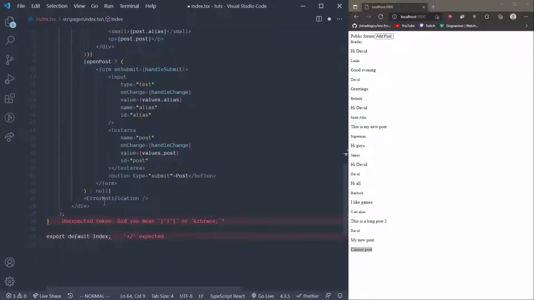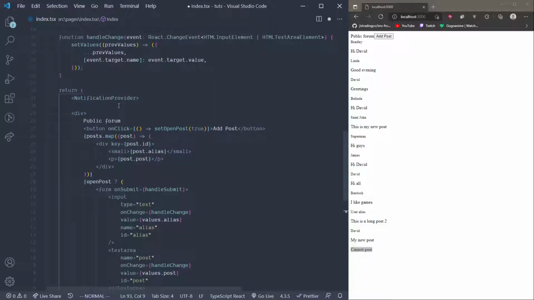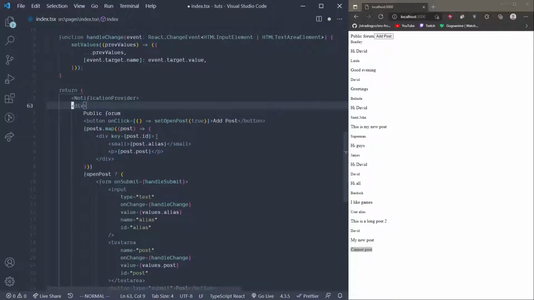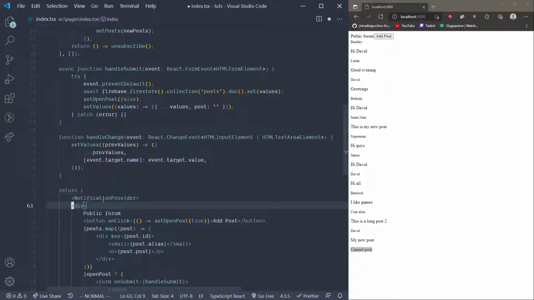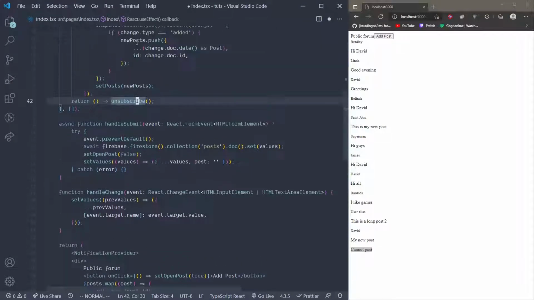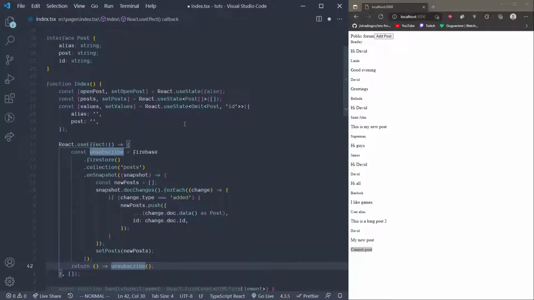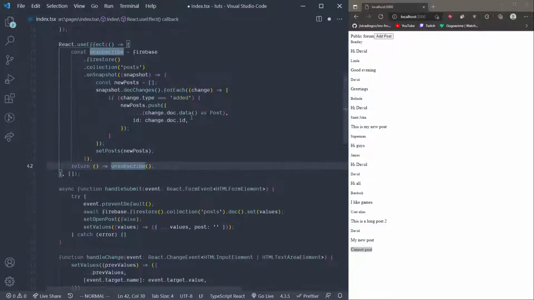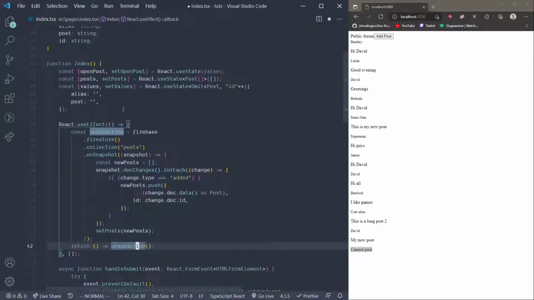Sorry about the red squiggly marks, I'm using an errorless extension from VS Code, right? So we pass in the NotificationProvider, and then over here, okay. This thing is giving me a hard time. All right.